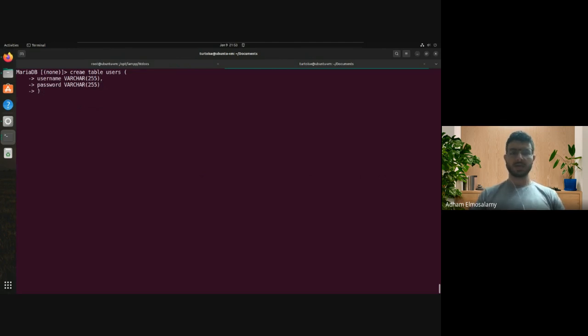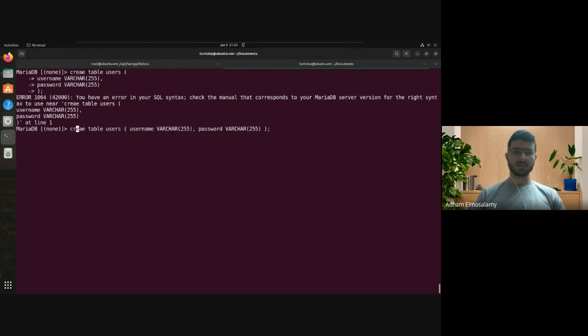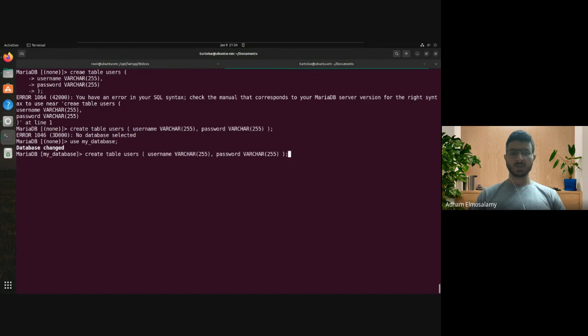And then we're going to have this, okay? And that's it, I believe, for our table. Okay, are we good? And I have a typo all the way at the beginning. So if we go up, oops, I have a typo at the create. Okay, I have to come here and fix it, create table. Okay, no database selected, so I have to select my database by use my database, okay? And then I can do create table, enter, and here we go.